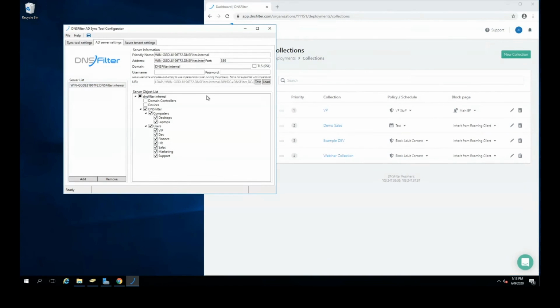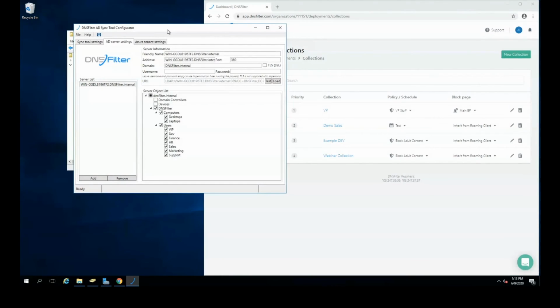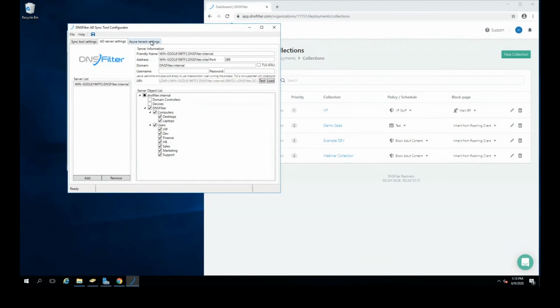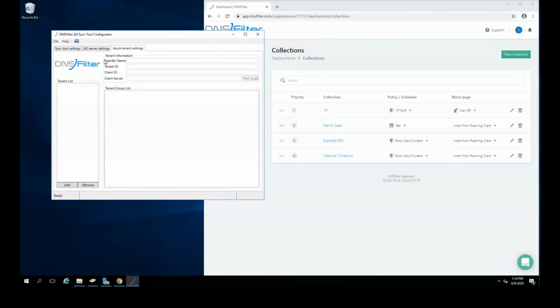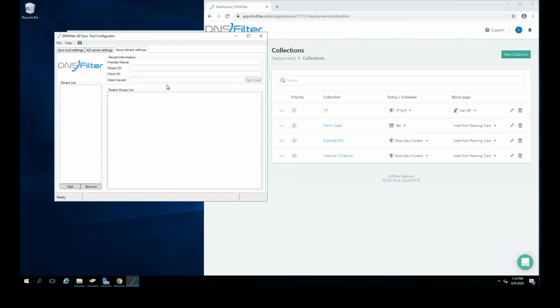We also have, as Mike did mention, the Azure AD sync tool as well. I do not have a demo for you today to show this off, but our documentation does cover that extensively, where you can basically just add an Azure AD into the sync tool as well, and it will sync in the same exact way that I just showed you. And that's pretty much it for the sync tool.